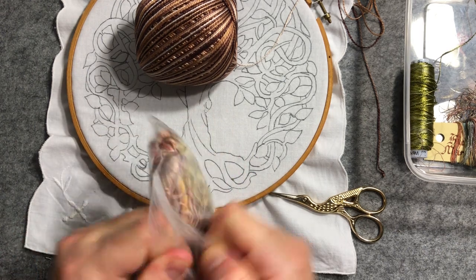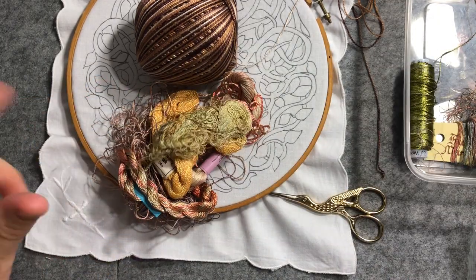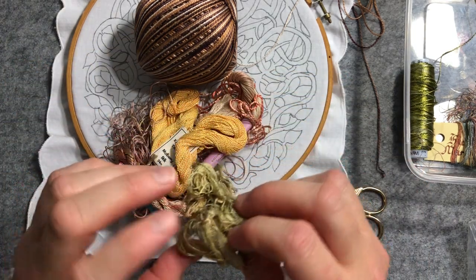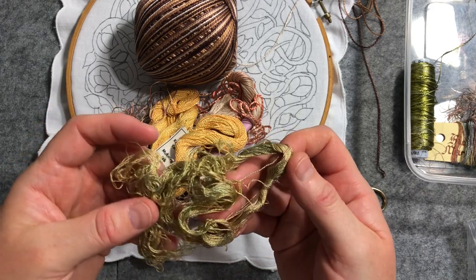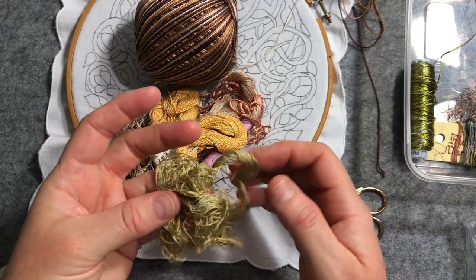I love getting these little mixed bags of supplies because it gives me fun things to play with. I don't have to invest a lot, and it's saving. I don't think Mel would be throwing these to landfill if they didn't sell. I'm sure she'd keep them and use them, but it's just nice to get repurposed goodies. So there's plenty in there.